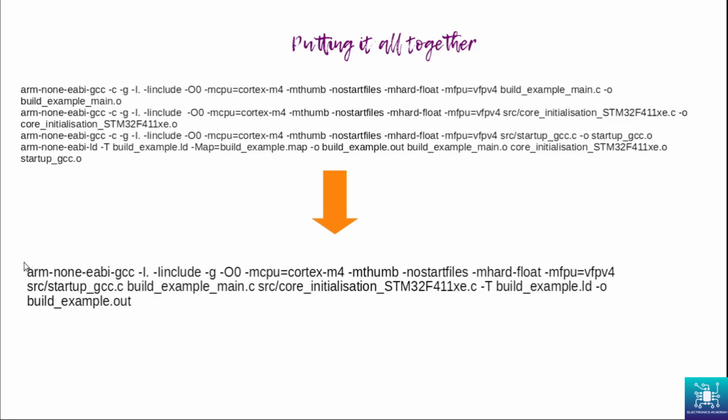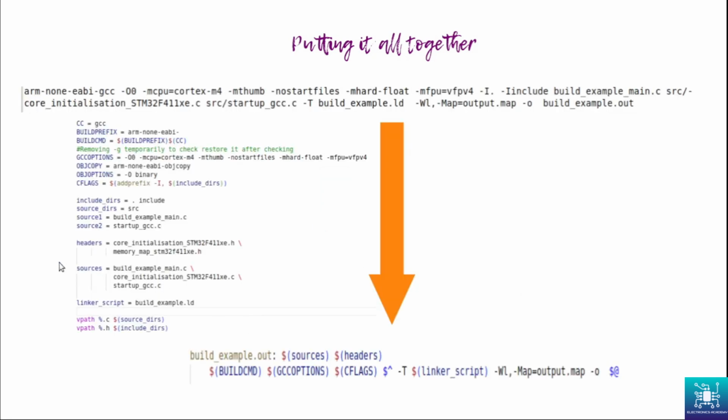So in the previous demos, we saw that we had written the whole command in the makefiles, but in the final makefile, because we have learned so much more, we have learned about vpath, we have learned about variables and so on, we can actually write the command like this, and then quite a few shortcuts to make our lives easy. So this command that we saw previously actually boils down to this in the makefile.